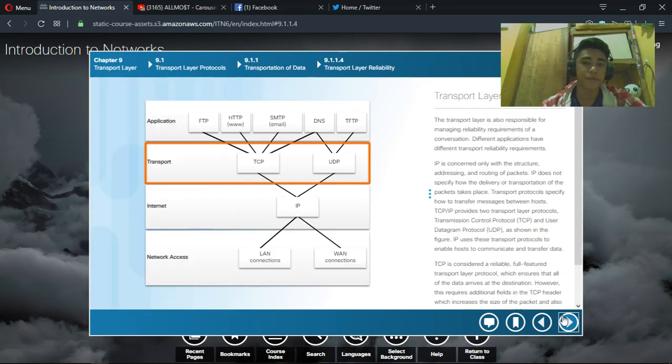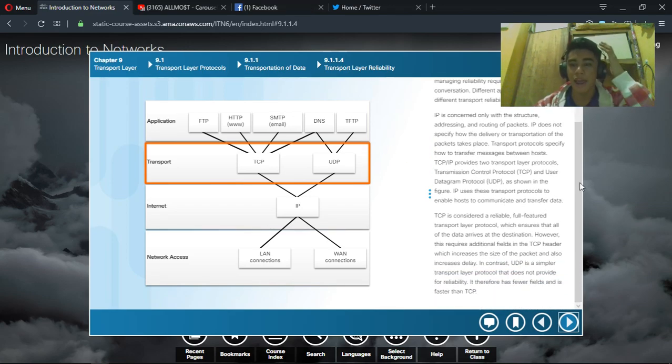And next, transport layer reliability. The transport layer has two protocols: the transmission control protocol and the user datagram protocol.